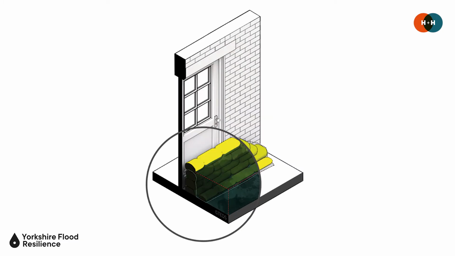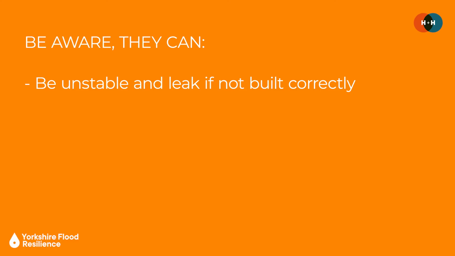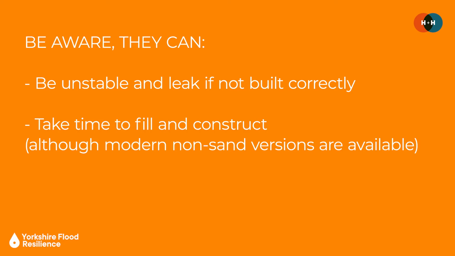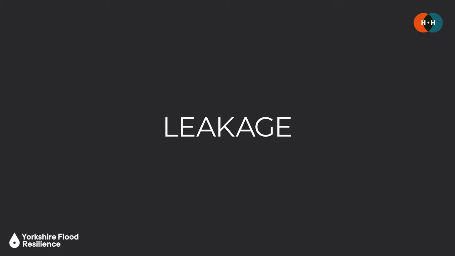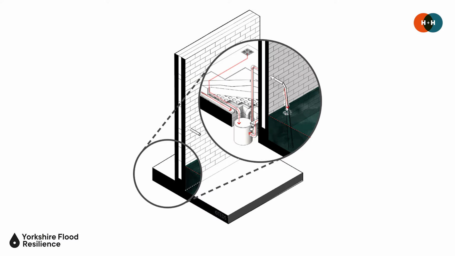Now, sandbags are of course another type of flood resistance measure, but be aware that they can be unstable and leak if not built correctly. They can take time to fill and construct, although modern non-sand versions are available and will actually expand on contact with water. And post-flood, they do require appropriate disposal to avoid contaminating the surrounding ecosystems. With any of these types of measures, there can and always will be a degree of leakage, so the last measure to mention is actually pump and sump systems.